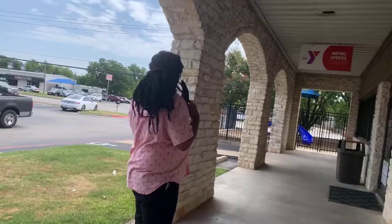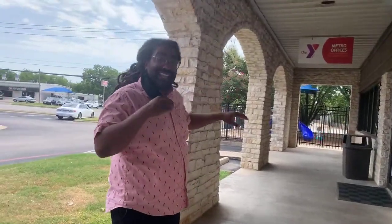So our playground is completely fenced in. This is really important for the safety of the kiddos. We bring out filtered water every day for both playgrounds, so the kids have plenty to drink. At any point if they need to, we also suggest that they just bring in their own water bottles too. That helps us, so we can fill up their water bottles. They can take it with them wherever they want to go.